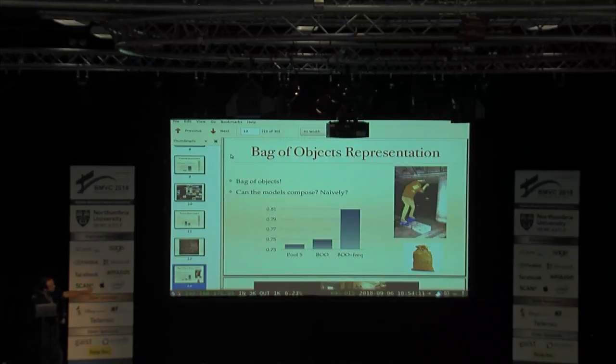We see that if we just do that, so that's pool 5, just by using this very sparse representation, we get a significant gain, a boost. Again, by using bag of objects and frequency, there is nothing called an order. So it's just mentioning the objects or the number of times those objects appear. Again, that shoots up to 0.81. That's pretty high.